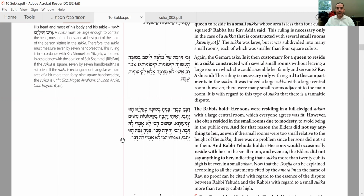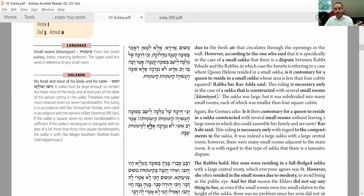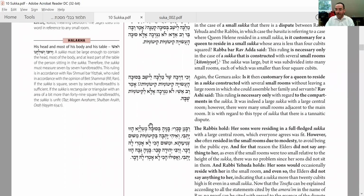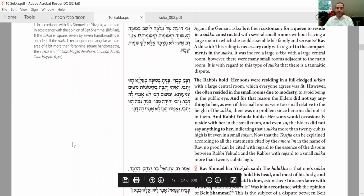Rabbi Yehuda, his challenge was based on the assumption that her sons are going to be sitting with her in the little, let's say 4x4 sections. You can still fit a few people in there, right? And then they are chayavim, at least midrabanan. And nevertheless, they didn't tell her anything. That's how you could prove that even a small sukkah can be higher. Whereas Rabbanan assumed that the children were in the big area, and she herself was in the small area, and the big area can be. And so now we can explain this baraita according to all of the three explanations that we gave for the law of 20 amot. Baruch Adonai le'olam, amen ve'amen.